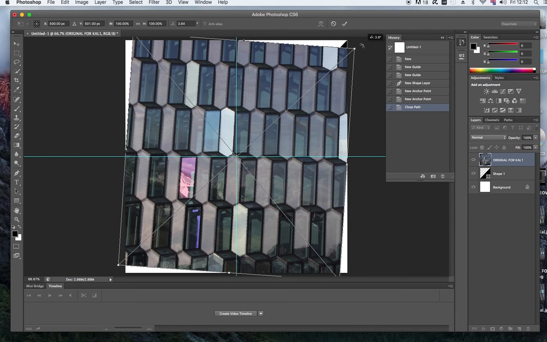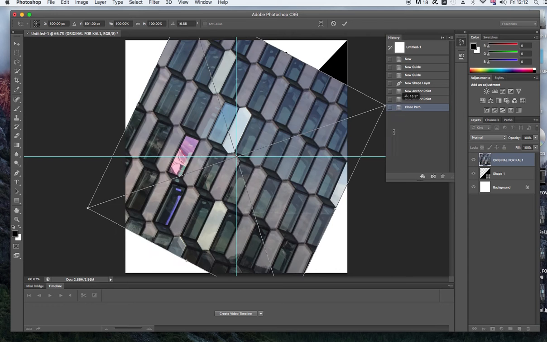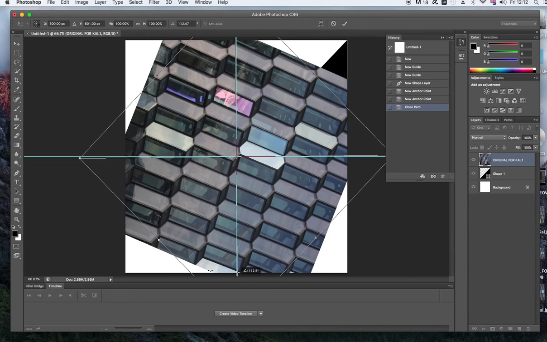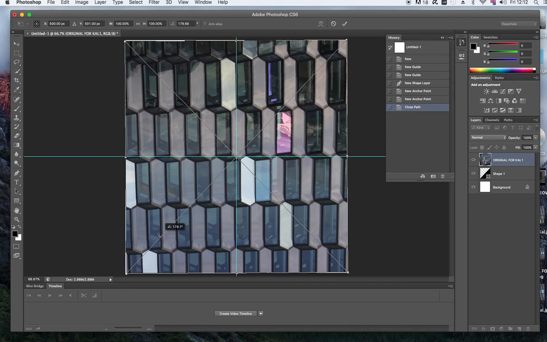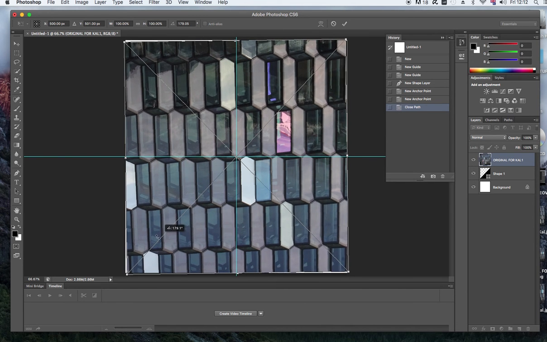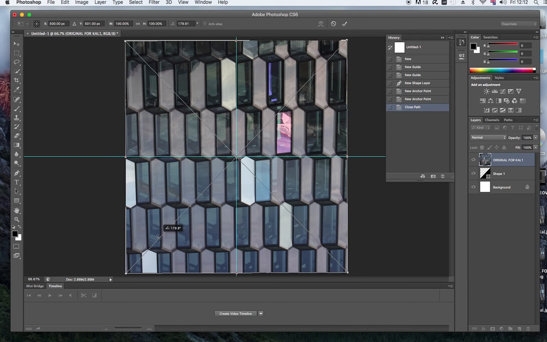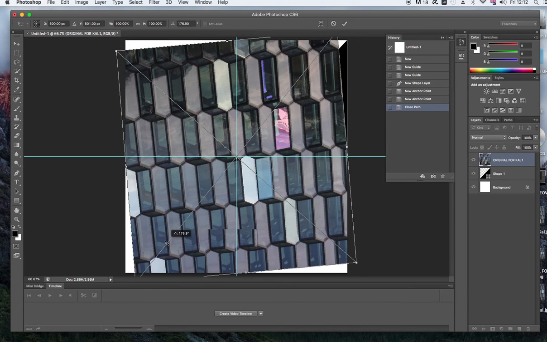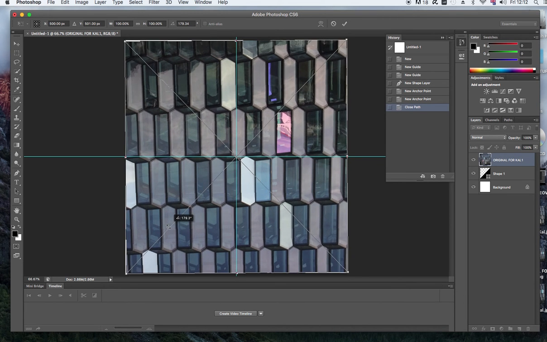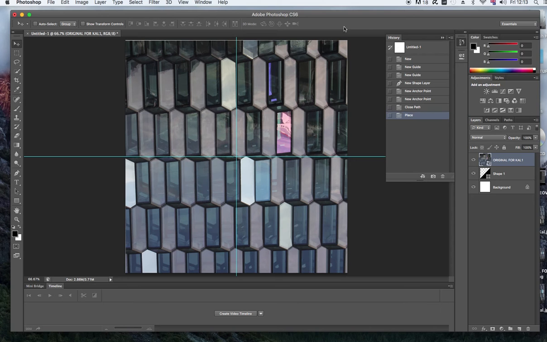so you can see the little kind of curvy arrow that I've selected there. I'm going to twist this around until I've got the section of the image that I quite like in that triangular section. It can be a bit tricky getting this lined up, so try your best. You can make some adjustments later to improve that. Okay. There we go. Once you're happy with that, you're just going to click the tick at the top there.